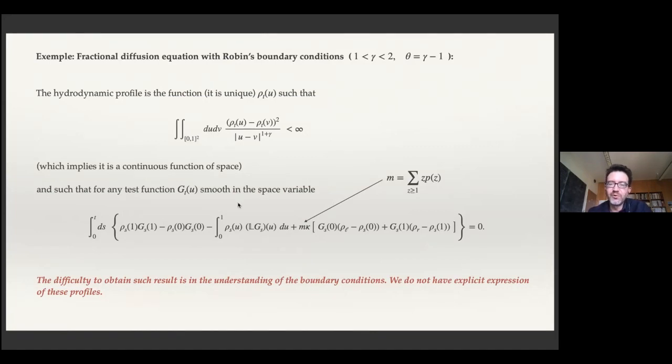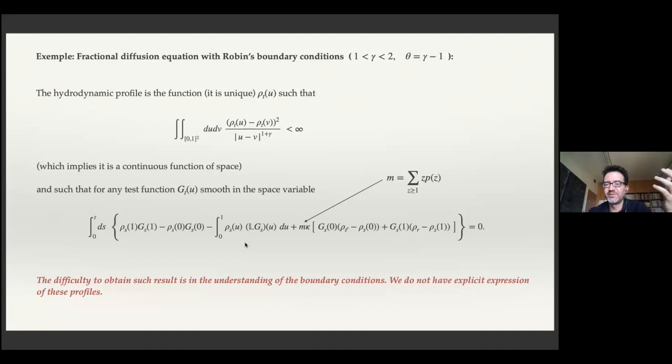And what we can prove is that, in fact, the hydrodynamic profile is the unique profile which solves this weak formulation of the PDE. Here is a weak formulation of the PDE, which is formally obtained by integrating by parts the solution with respect to some test function, which is smooth and for which everything is well defined. So you see L of G. L, I recall to you, is the regional fractional Laplacian. So L of G, because the function G is sufficiently smooth, is well defined. But L of rho a priori is not well defined. So I cannot write, for example, dt rho is equal to L of rho.